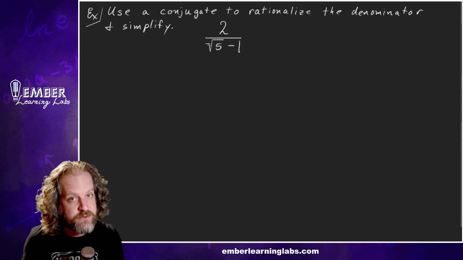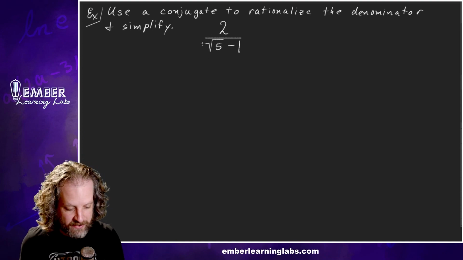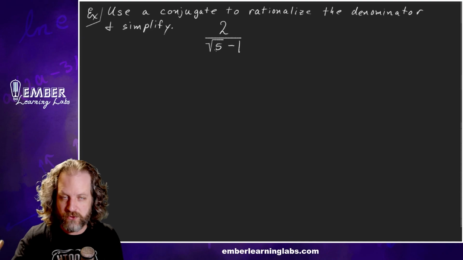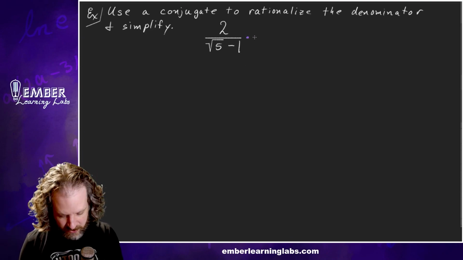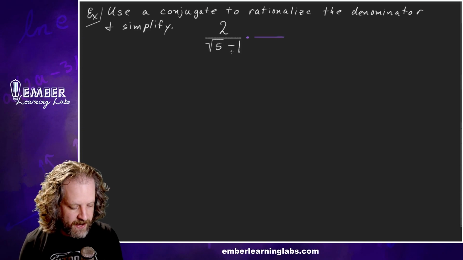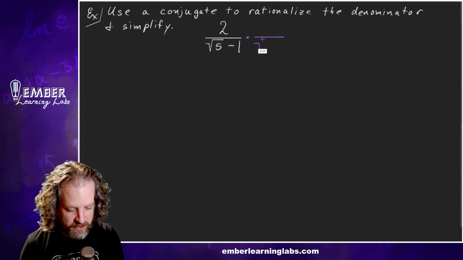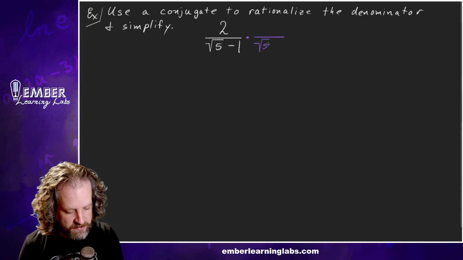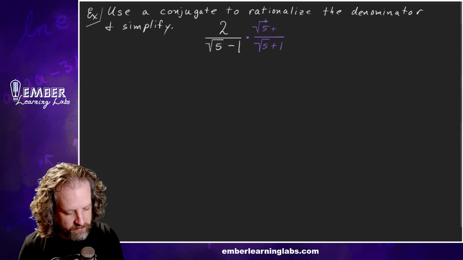Now, this is a square root, so this wouldn't be one of the ones that I told you we're going to omit, right? Because it's a square root, not a cube root or a fourth root, etc. So to rationalize this, we multiply it times the conjugate. So what is the conjugate of square root of 5 minus 1? It's square root of 5 plus 1, because like I just said, it is the same as the denominator with the middle sign flipped over.